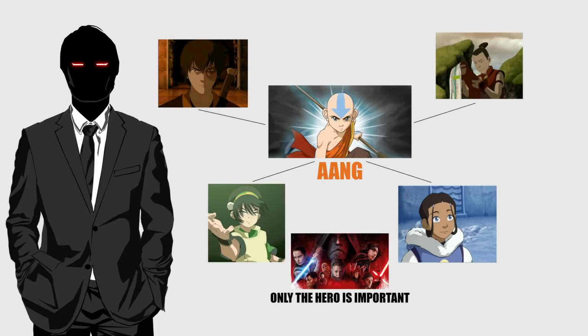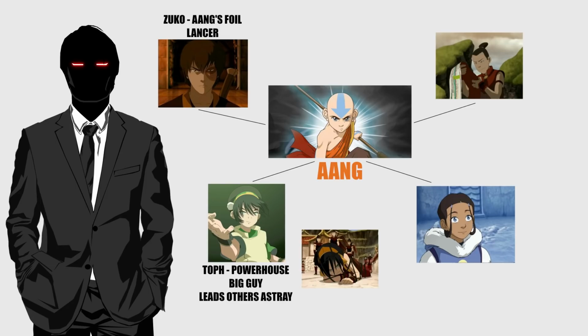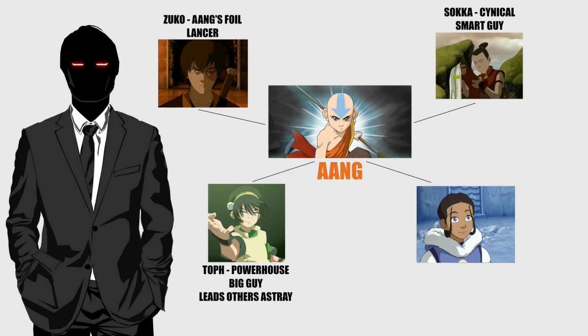While the Lancer acts as a mirror to the hero, like Zuko does to Aang, the big guy might overshadow the hero's raw destructive power, but lack his nobility. Toph is powerful, but isn't above lying and stealing for her own selfish reasons. The smart guy might be more knowledgeable than the hero, but lack one of the hero's other major strengths. Sokka is a better strategist than Aang, but lacks his optimistic perspective. The heart might have greater maturity than the hero, but lacks the bravery, determination, or the talent of the hero.